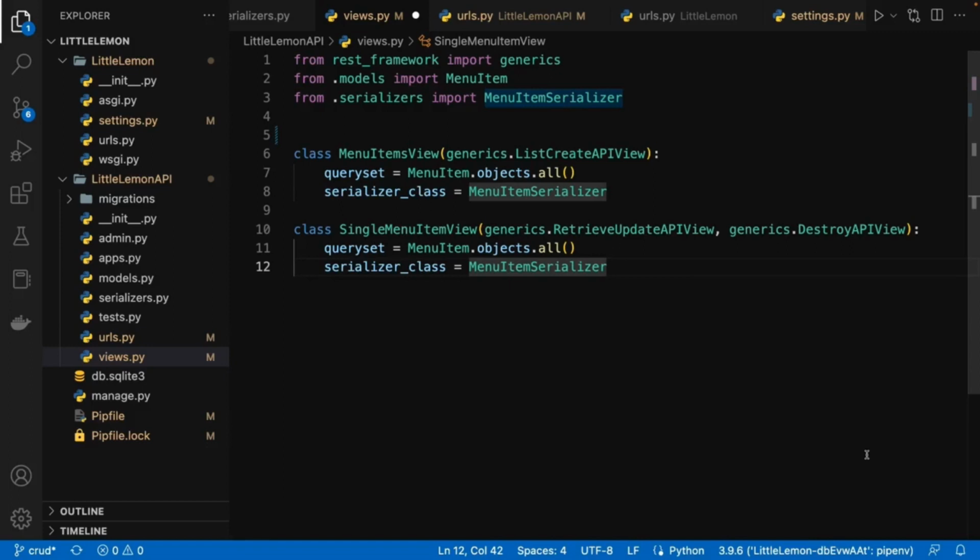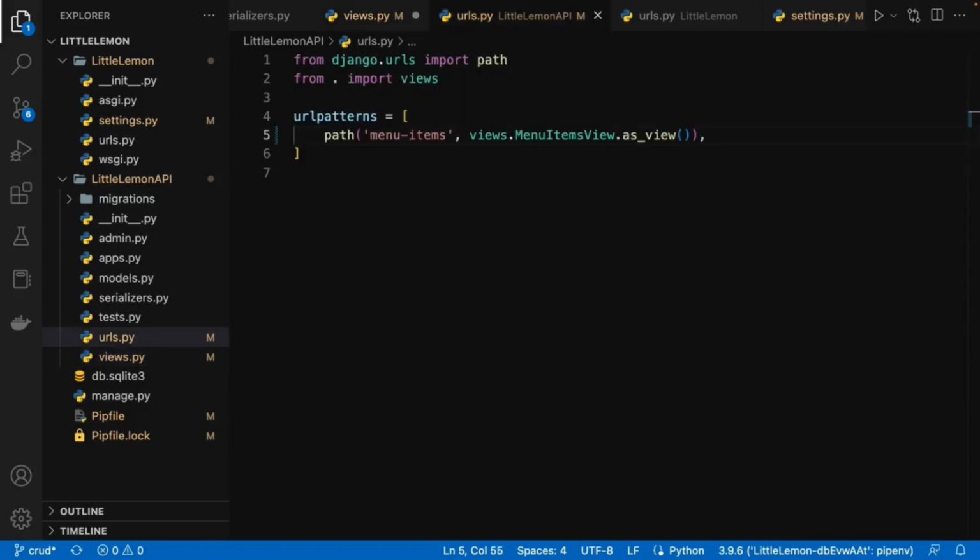And the Destroy API view class has everything to accept delete calls and finally delete a record. And just like before, you need a query set and a serializer. You can copy those two lines from the MenuItemView class and paste them here, and map this new class in the LittleLemonAPI/urls.py file. Success! You're done.